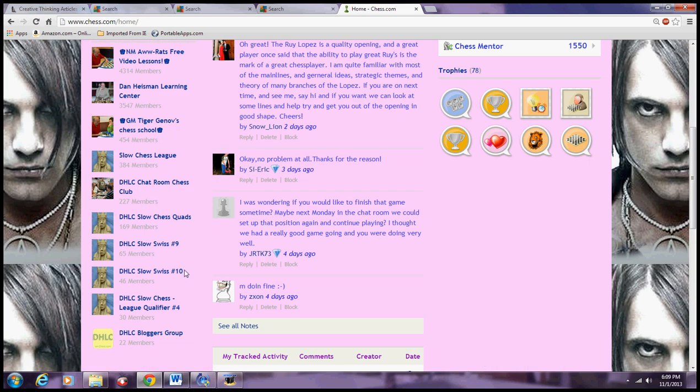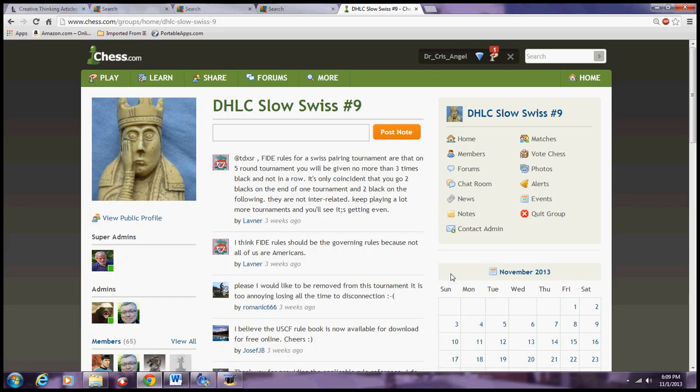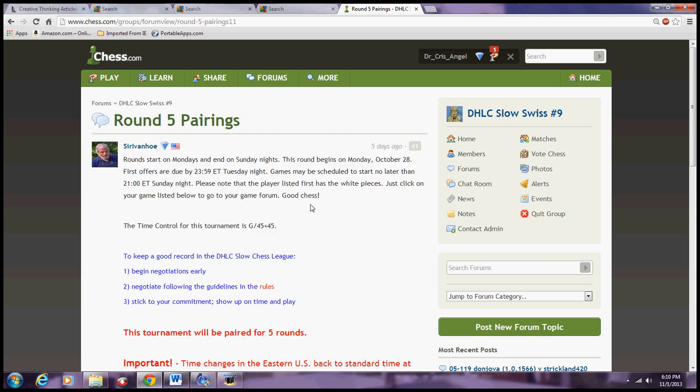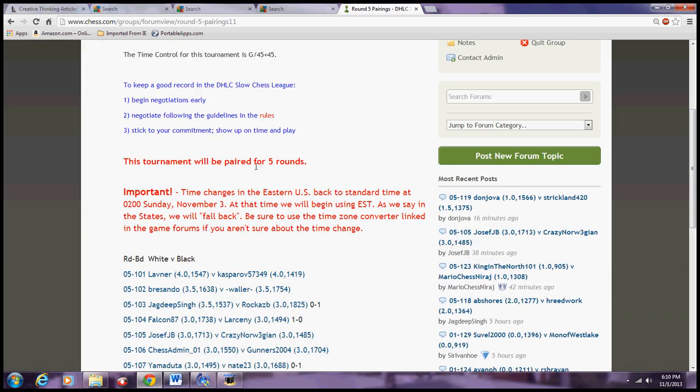they work. So just like the Slow Qualifier has a group, the Swiss has a group, and we do the same things. Things take place in the forums. Now, the Sunday evening before the event is scheduled to start, you will see a new forum that will say round 1 pairings. And what you'll do, you'll click on that and rounds start, and it describes how the rounds work. And you can read a little bit about that here.